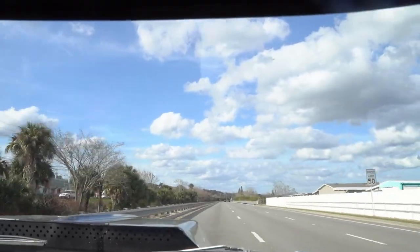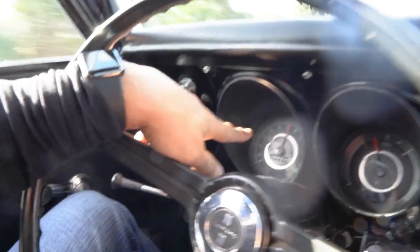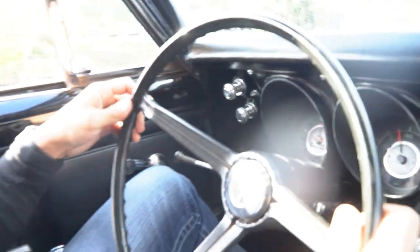That's 80. The speedometer's coming down now, but I think the speedometer's accurate. When we get down to a regular cruising speed, we'll figure that out here. The car's got plenty of pickup. Good response in the steering wheel, as you can see. Once we get around the turn here, we'll let go of the steering wheel, see how it does just going straight.